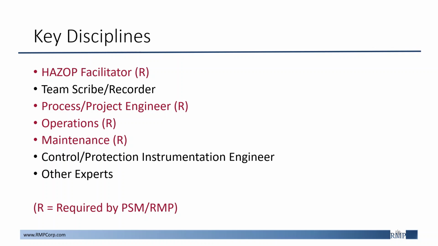The other required disciplines include a process/project engineer, operations, and maintenance as they work on the project/process being analyzed on a frequent basis and can provide important insight on what the design is intended to do and what is actually in the field, which is why they are required by the PSM/RMP. Other experts that may provide insightful and important information can be included in the sessions if the facilitator and project/facility coordinator find that their inclusion would actually improve the quality of the HAZOP study.